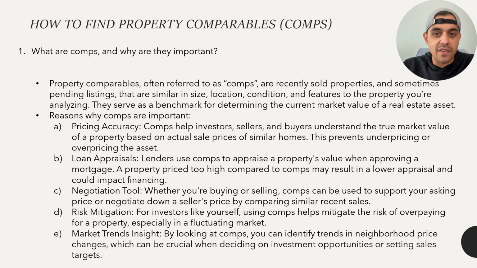There's a risk mitigation factor, which is true for the entire process here. For investors like yourself, comps help mitigate the risk of overpaying for properties, especially in fluctuating markets. It also gives you some market trend insights. By looking at comps, you can identify trends in neighborhood price changes, which can be crucial when deciding on investment properties or setting sales targets. This will also be covered in the identify your primary location module, along with insights and trends and understanding what you're looking to resell your homes for.